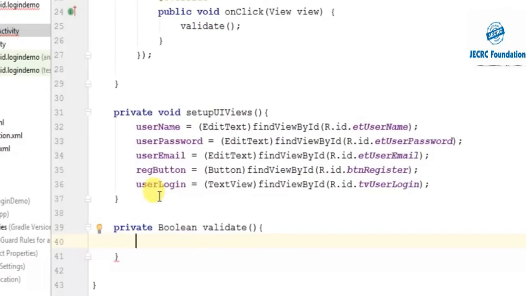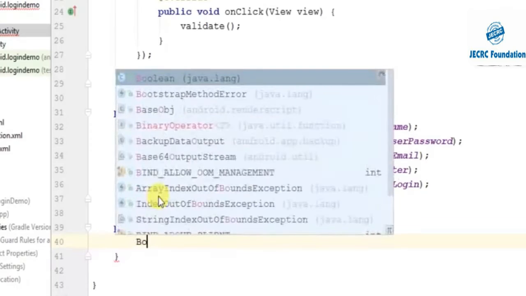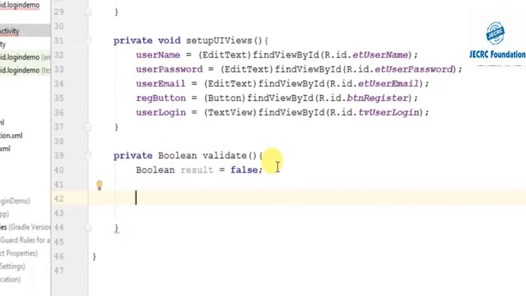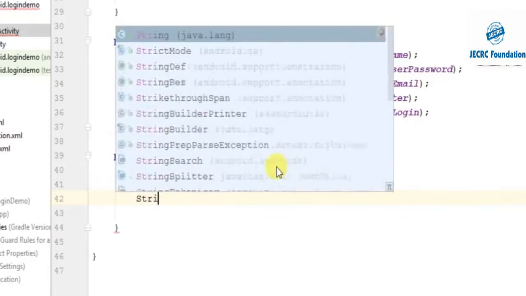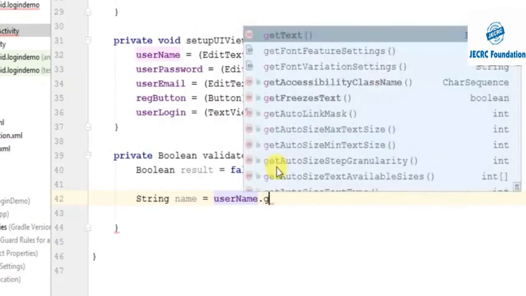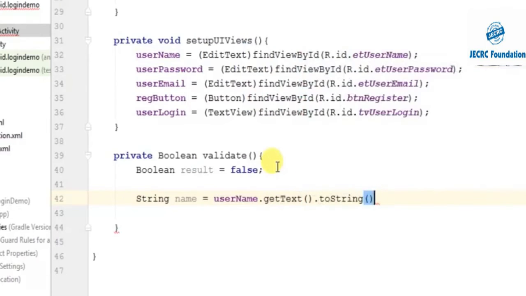Then you need to check if the username is empty or not. So let's create a variable called name equals userName dot getText dot toString. Next you also need to check whether the user password is blank or not, so password equals userPassword dot getText dot toString.